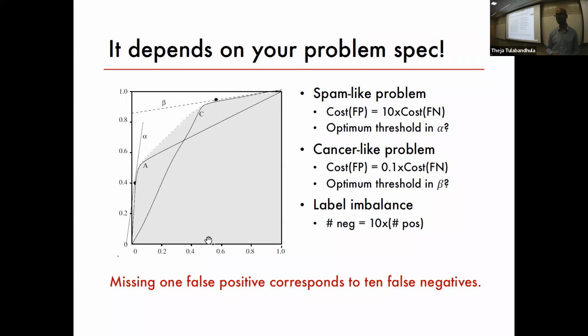And let's talk about label imbalance. Let's say the number of negatives is huge, much higher than the number of positives, but you still want to detect the positives. Think of a very dumb classifier that just keeps saying everything is negative. That means my true positive rate can be 0, so I'm going to do pretty badly. What I want to do is trade off between negative and positive. So I can pick a point which is over here, which has a very low false positive rate but a high true positive rate.